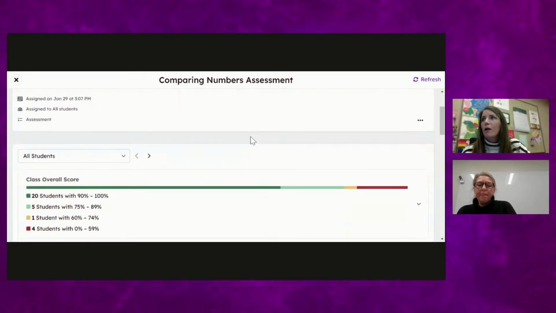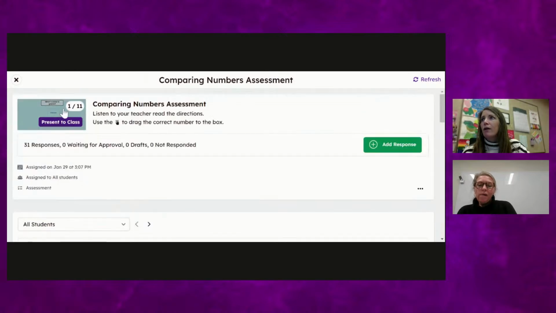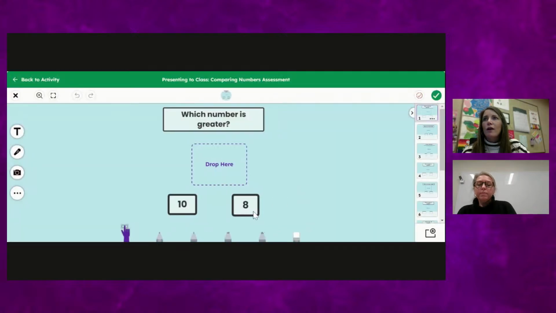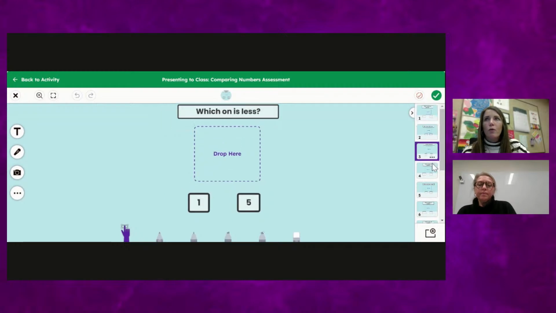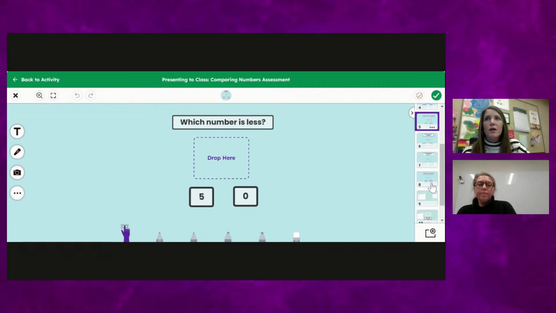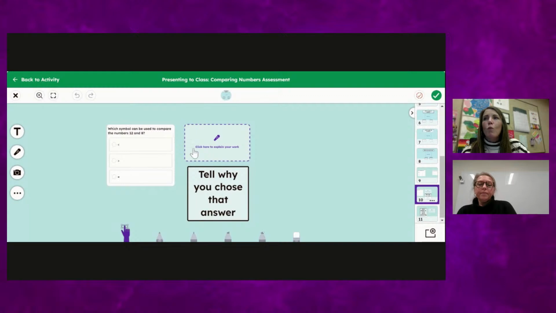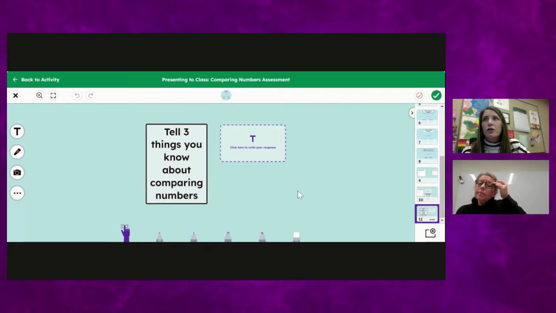If you scroll down here, this gives me the first picture of what results the kids got. Just for reference, this assignment was a drag and drop of greater than or comparing numbers. So the questions have a similar style of repeating. There is one option where kids had multiple choice with a sentence frame for them to explain their work, and one additional place where they could tell 3 things with the text box.